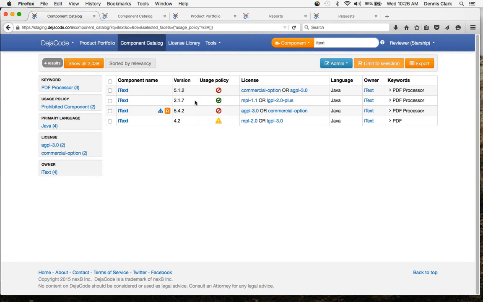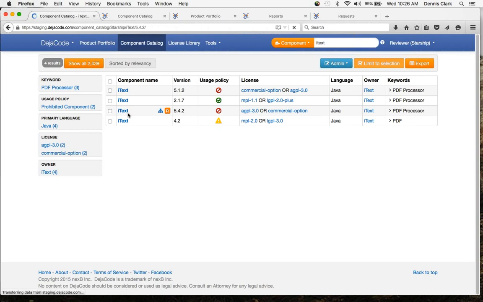The 2.1.7, which is the one that frequently ships with versions of Eclipse, is under a choice of MPL 1.1 or LGPL 2.0. And a lot of people think that license is just fine. And if you do, then you're okay with people using iText in your company. On the other hand, the more recent versions of iText use the AGPL license, which is not so cool.